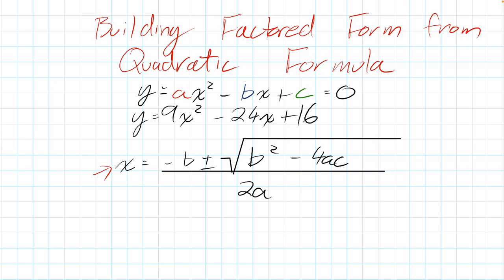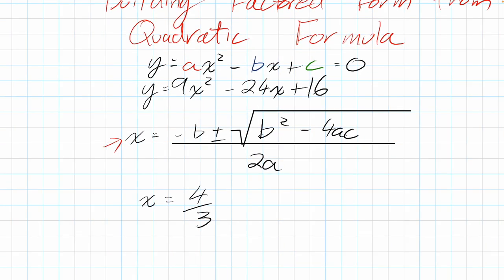So you went through this whole process. I'm not going to duplicate that again. And you ended up with 4 over 3, which is unique. We only got one value. So just so you don't forget, when we have one value, we're talking about a unique quadratic. It turns out that the vertex is actually on the x-intercept. That's the only way we can have a single x-intercept, is if the vertex is right there.